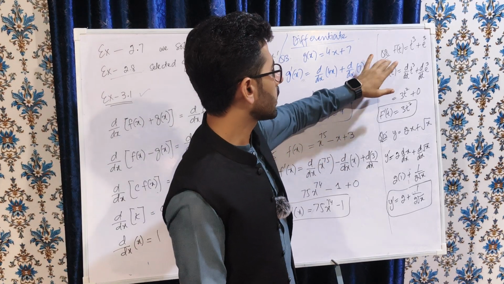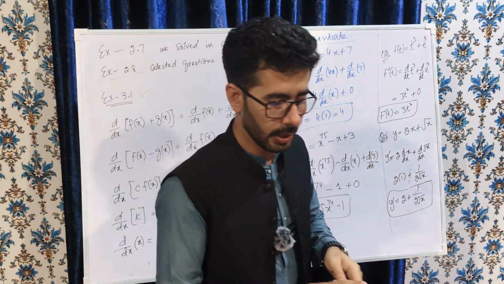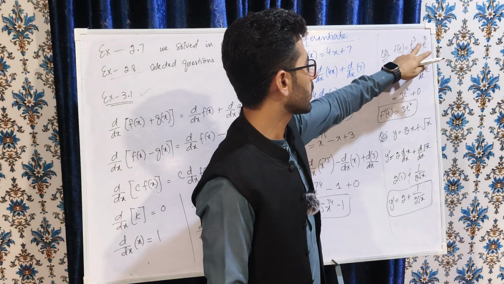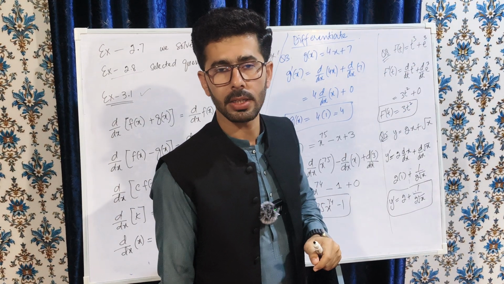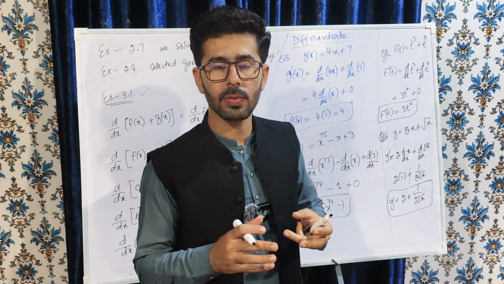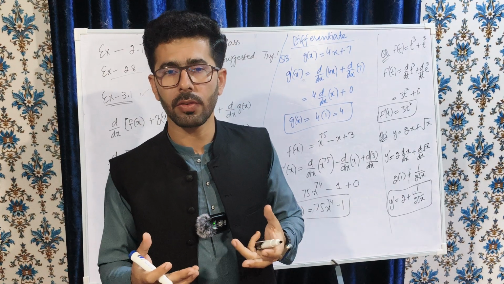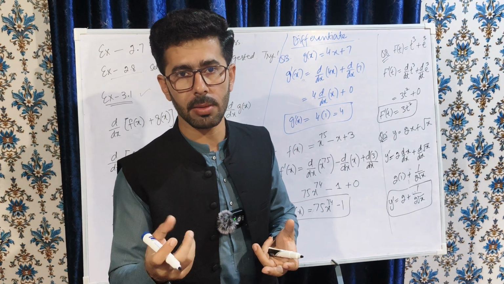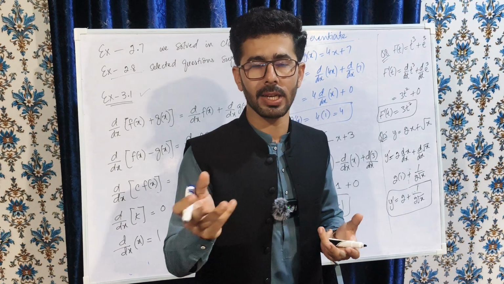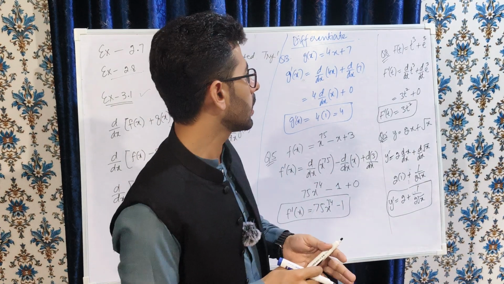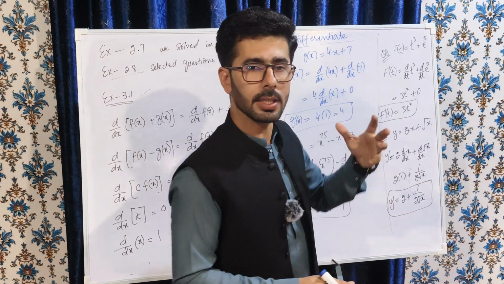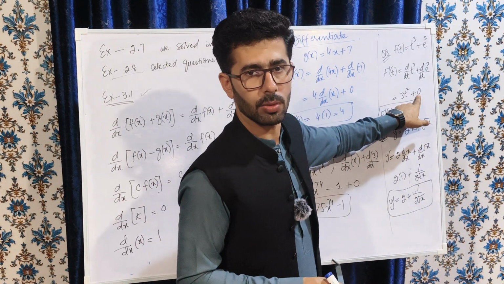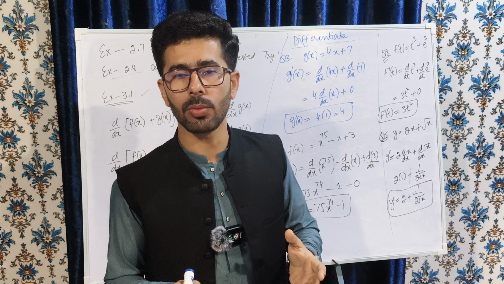We move to question number 8. It's a bit tricky. It says f of t equals t power 3 plus e power 3. Now we are not supposed to be taking the derivative of e power 3 as per the power rule, because e power 3 is a constant number. E has a value of 2.718 something. It's an irrational number, and when you raise it to power 3, it's again a constant number. So the derivative of e power 3 is 0. We don't need to apply any power rule here.